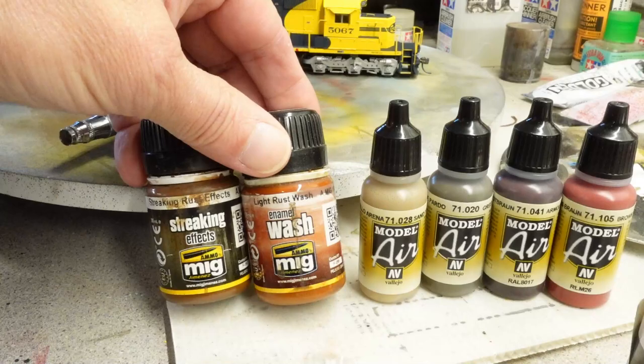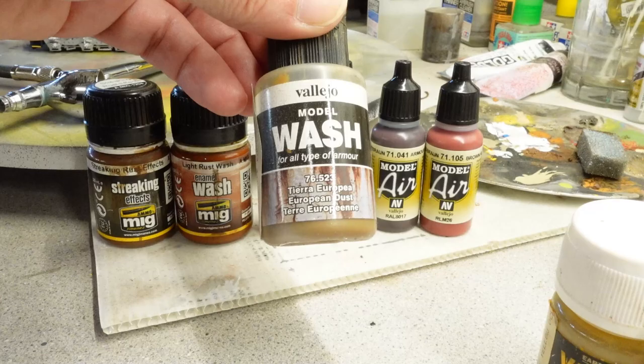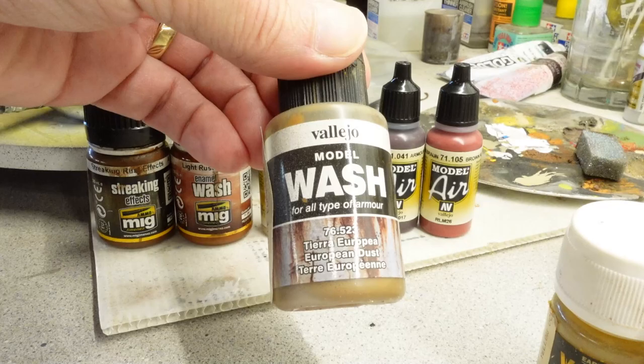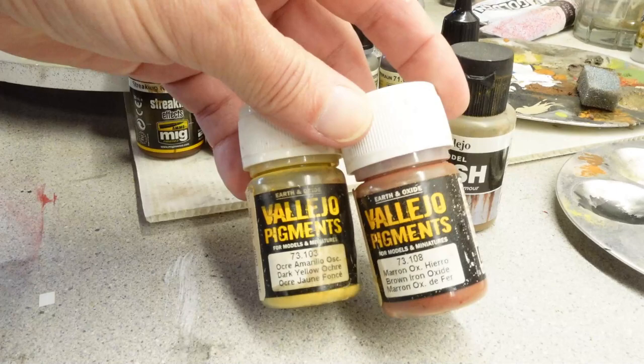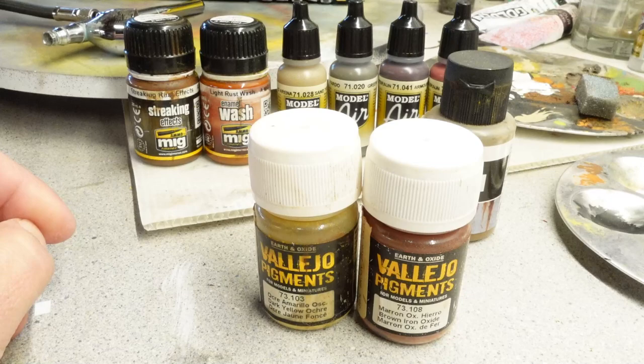And then we'll finish up with another Vallejo product, a model wash in European Dust. It's just like a dirt, water-based, and quite muddy, almost like taking a light brown and diluting it and washing the model with it. And finally, we'll use these two pigments. These are powders, and you can see the colors there. There's a dark yellow ochre and brown iron oxide. I use those to do a little bit of rusting effects on the top of the cab and stuff like that.